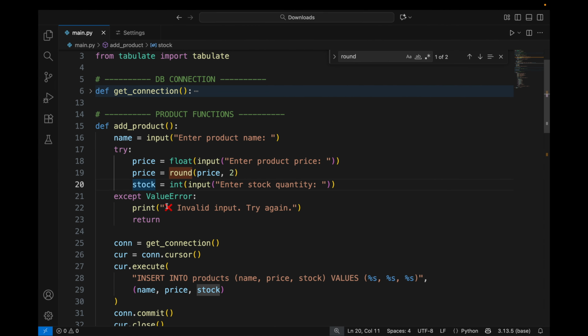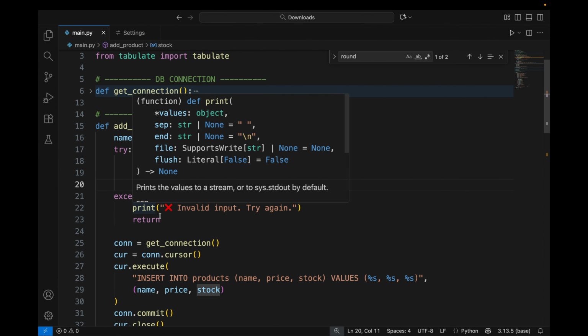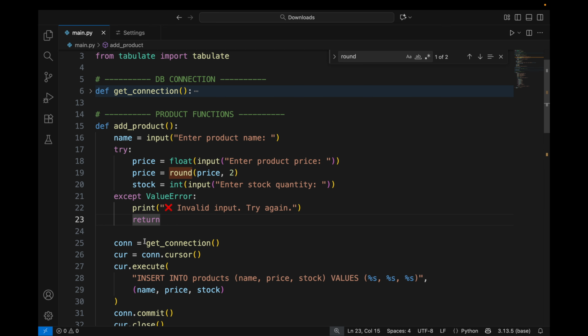So we are collecting these three data. Once we have collected the three data, we need to connect to the database. So I'm creating one connection variable and one method like get_connection. This method is only for talking to the DB. In a project, we generally need to create a method like this.